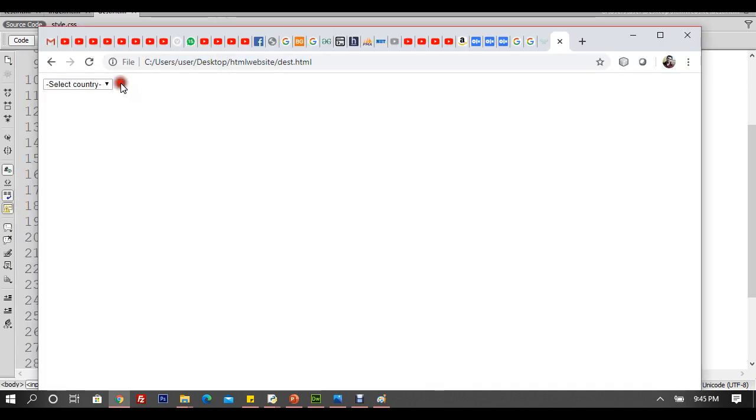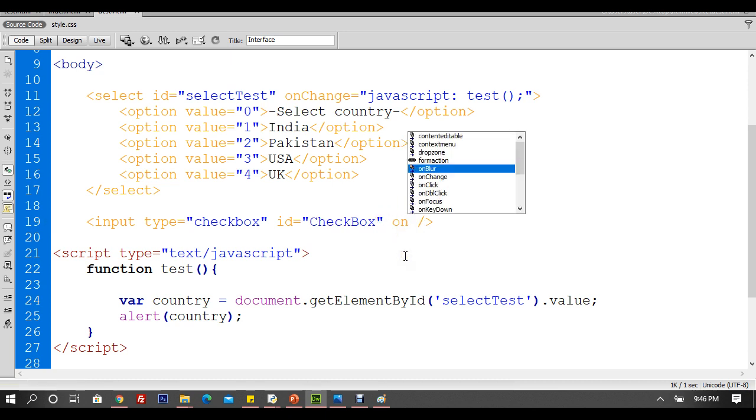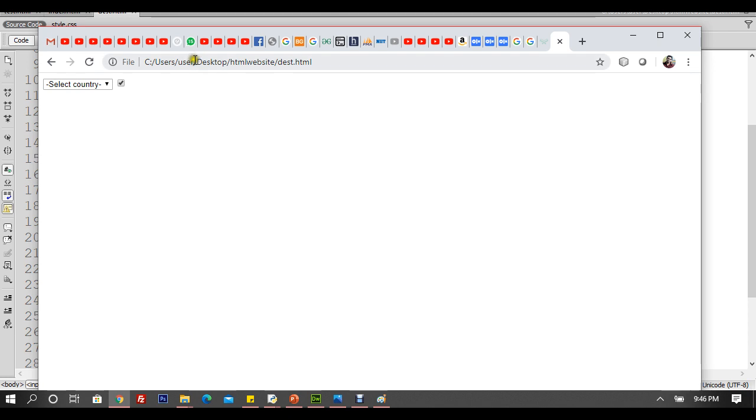Now I want, when I click on this, I want some event to happen. So you can even do that. You can say, hey, on change, I want to fire this function test. So you can even say here, even on click will work here, 0, and now you can clearly see.